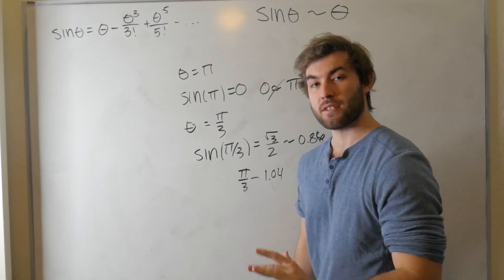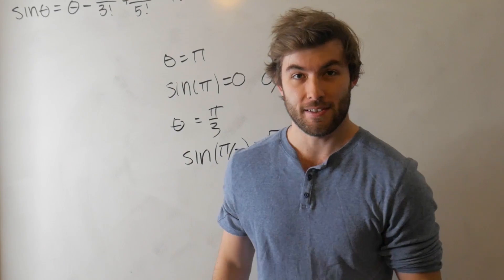So what is a small angle? Well, it's everyone's favorite answer: it depends. If someone says I'm looking for an angle that gives me an approximation within 1% error from sine of theta, then less than 15 degrees will do that. But there is no across-the-board small angle that you can say is small no matter what. And the reason for this is that approximations introduce error, and error accumulates at different rates for different things. Different systems have less room for error. One example is noting that different configurations are more stable than others.